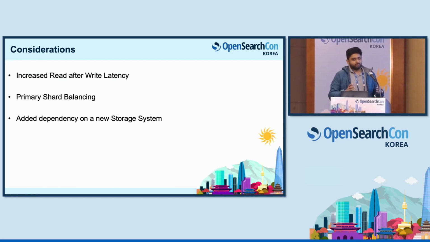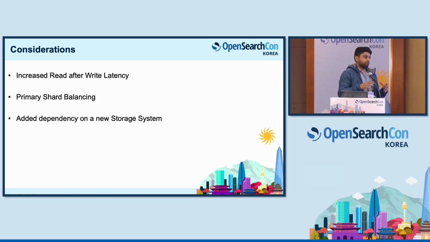So if you see the difference between document replication, where in real time we were indexing the documents on all the replicas, here the replicas are getting the documents through remote store. So there is a round trip involved where primary is uploading the documents and replicas are downloading them, right? So this latency will cause the document that you have indexed on primary to show up on the replica a little later than it was doing on document replication.